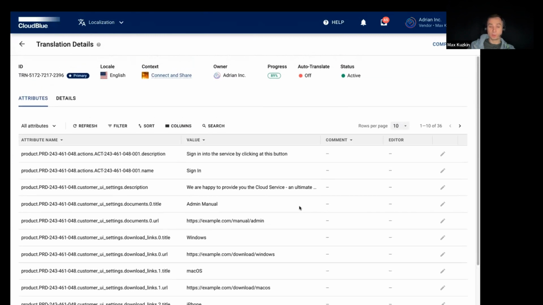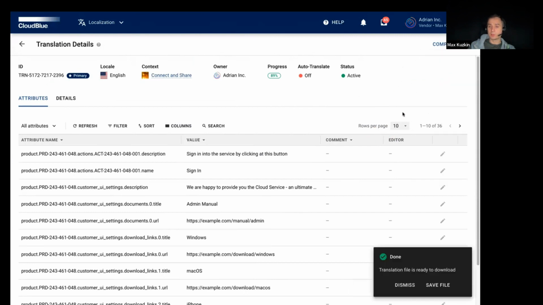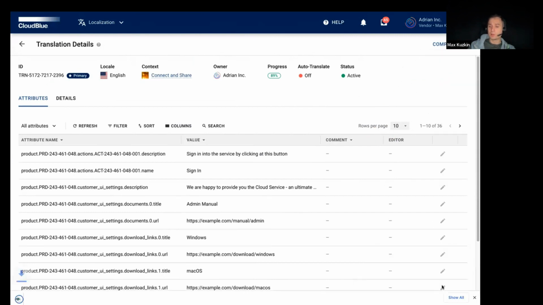We can also go to this top right menu and export this whole translation object to a file that could be downloaded. We can click at this export button just for the sake of learning. Let's do that.